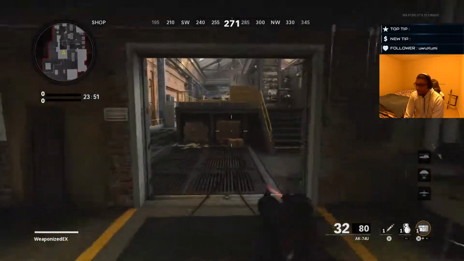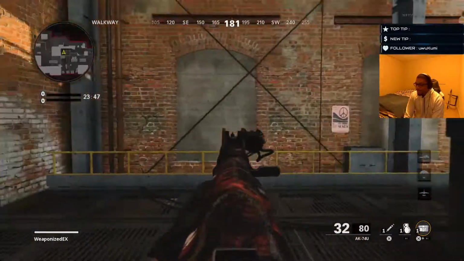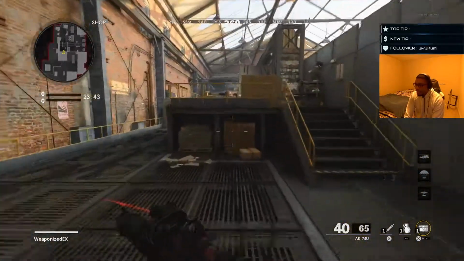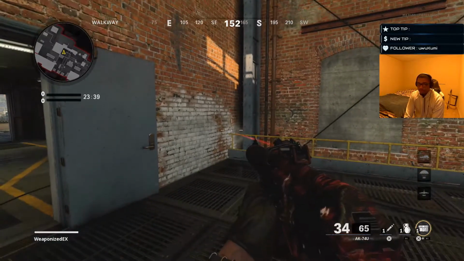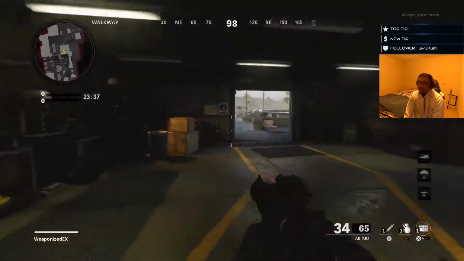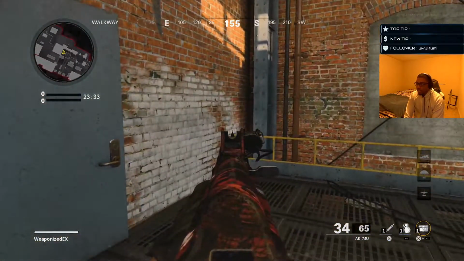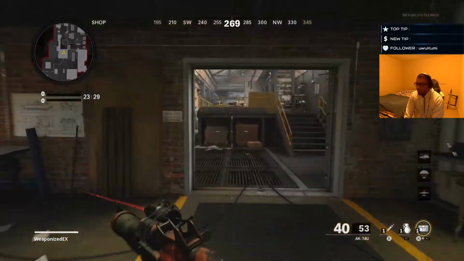I'm not going to jump here and then zoom in while I'm in the air and slowly try to turn and shoot this person. As soon as I clear that doorway, I'm already looking in the corner. Then all I have to do is zoom in and shoot. You want to do the exact same thing with the slide cancel. You're going to run through the door, slide, center on them, zoom in, stand up, and just shoot. So when you're doing it smoothly, it looks like this.